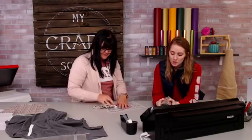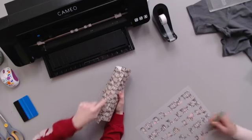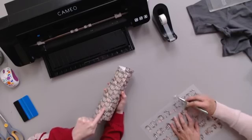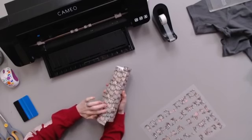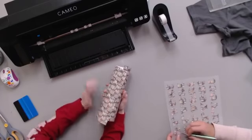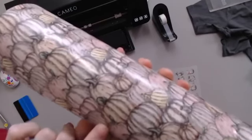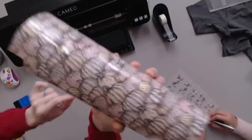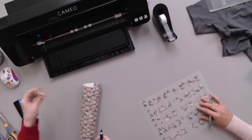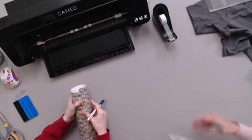So, are we overhead? So what I did is I actually have an overlapping seam here, and I'm going to run my X-Acto knife straight down that edge that I created at the beginning, because I want to make sure that my seam that butts up next to it is just as straight and even. So I'm going to use that for my guide. Y'all might not be able to see exactly where it starts and ends, but in person you'll be able to see that. So I'm going to take our precision weeding knife, which is a fancy X-Acto knife, and I'm going to run it along the edge of that seam.